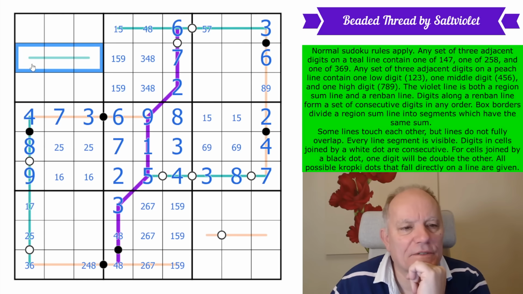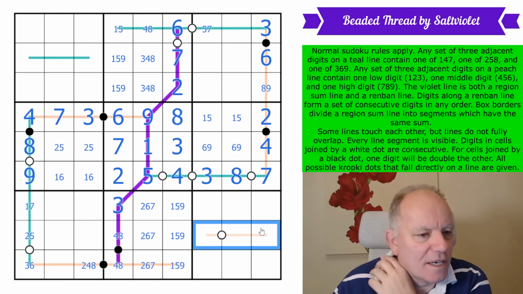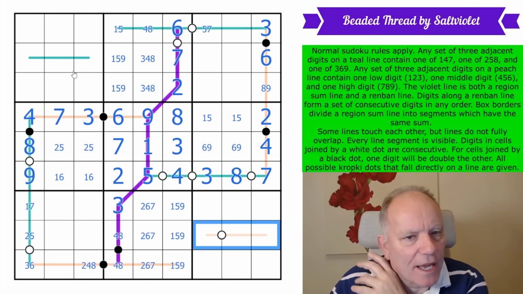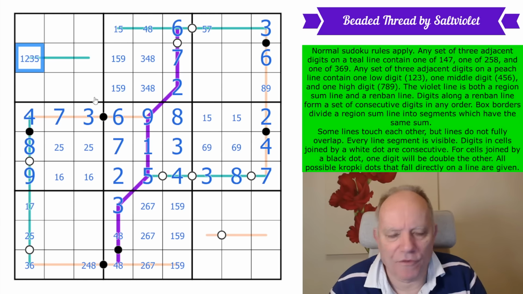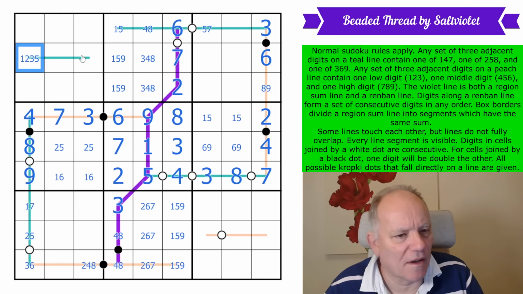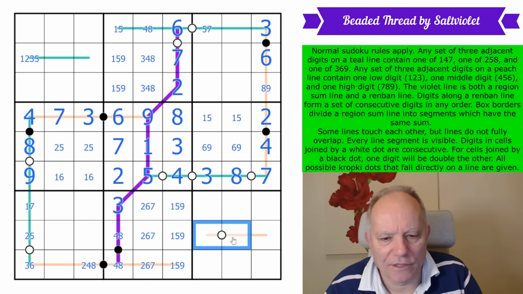We're going to have to use these little lines in boxes 1 and 9 somehow. I don't know how yet. This digit by Sudoku sees 4, 8, 9, 7, 6. That is 1, 2, 3, or 5, which on a modular line is not a restriction. Maybe I need to attack the white dot here.